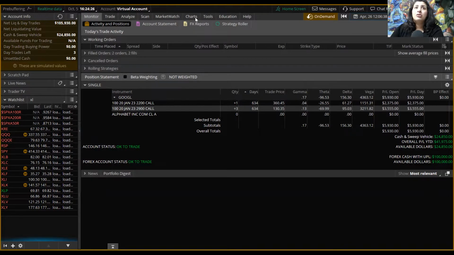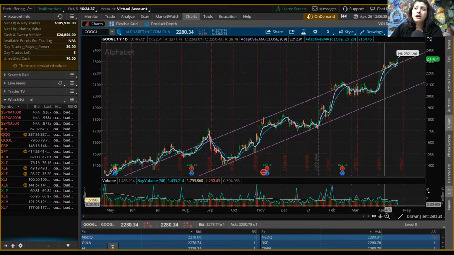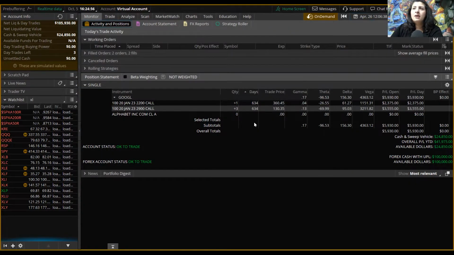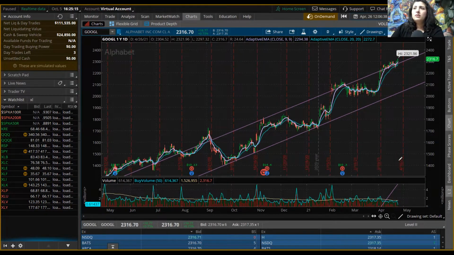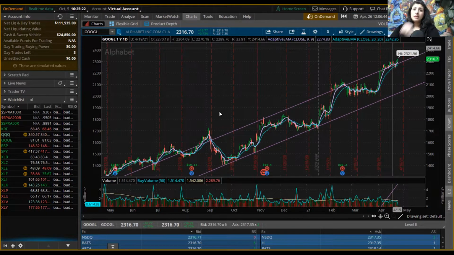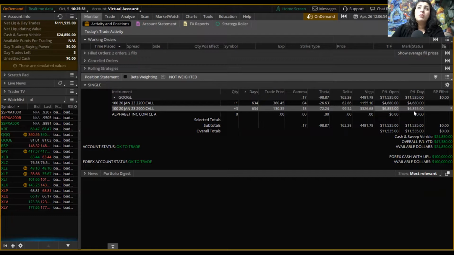So we're riding that trend line, even though we still have the buyer volume outperforming seller volume. Even though the volume isn't excessively high, there is more buying than selling. Again, you can see that our out the money call is actually performing better because we have 3 of them.